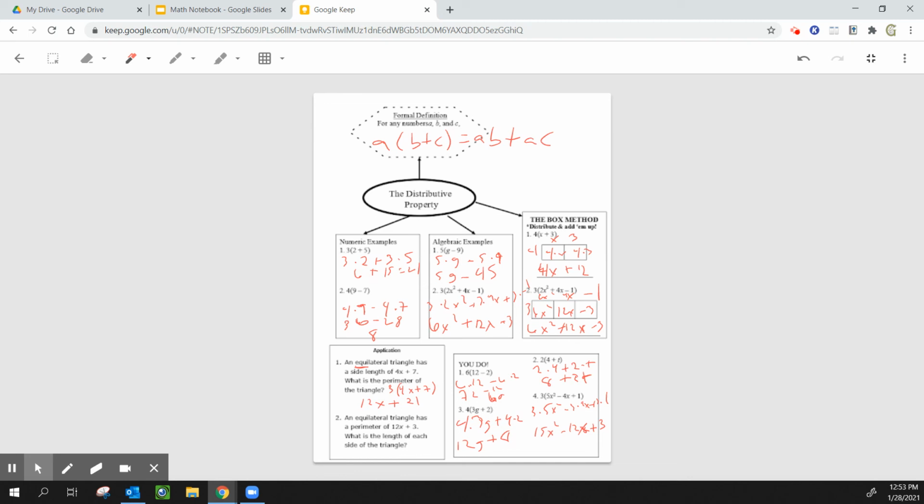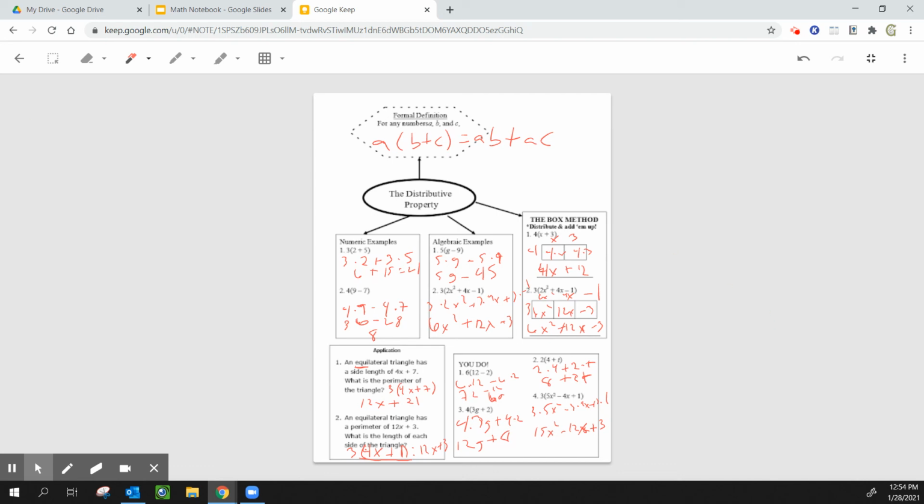Number 2 is one that kind of goes backwards. So it tells you the perimeter, and it wants to know the side length, right? So we needed to be kind of like what happened up here. We needed to say 3 times something is going to equal 12x plus 3. So I know this first thing has to have an x in it, right? So 3 times what would give you 12? That's going to be 4. And then 3 times what gives you 3? That's 1. So kind of going the backwards way, the side length here is 4x plus 1. So again, a different way kind of thinking about it, or seeing the distributive property in action.